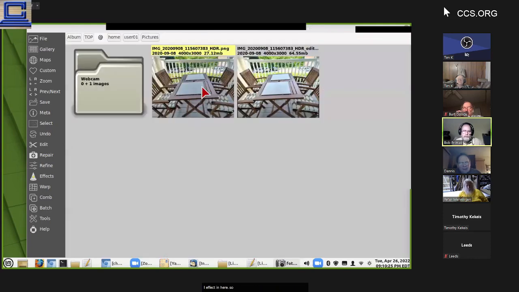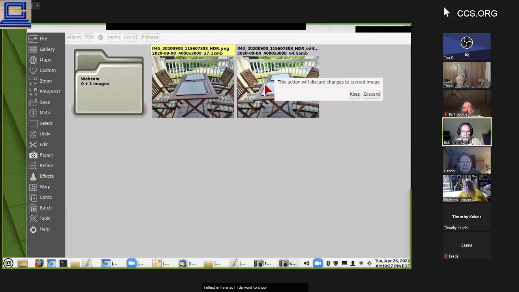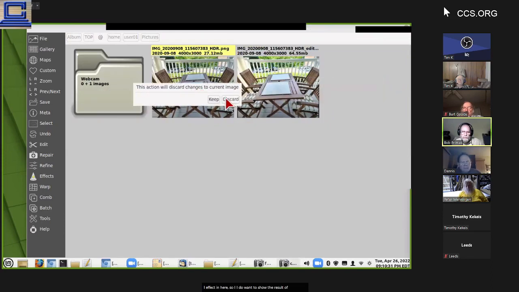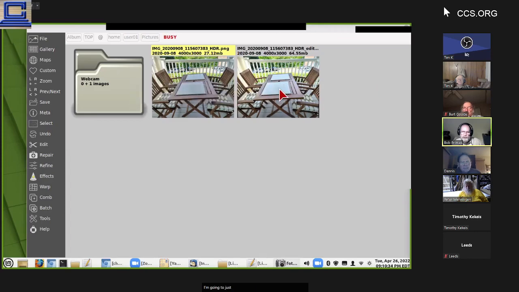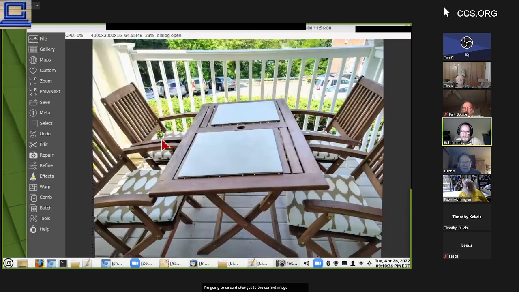So I do want to show the result of, I'm going to discard changes to the current image. This is what I came up with when I was using the various brightness and contrast controls, when I had more time to look up online what I was doing, so that I did adjust for the shadow and I did get the highlights adjusted at the same time.